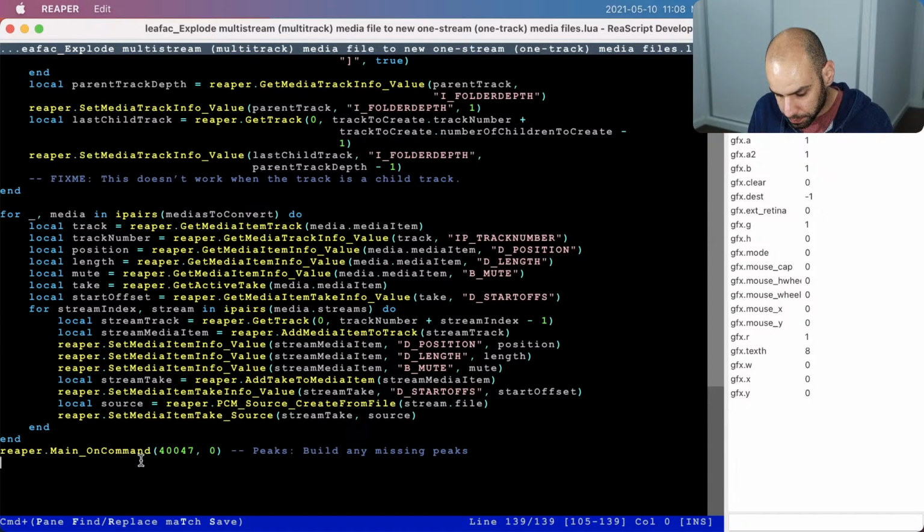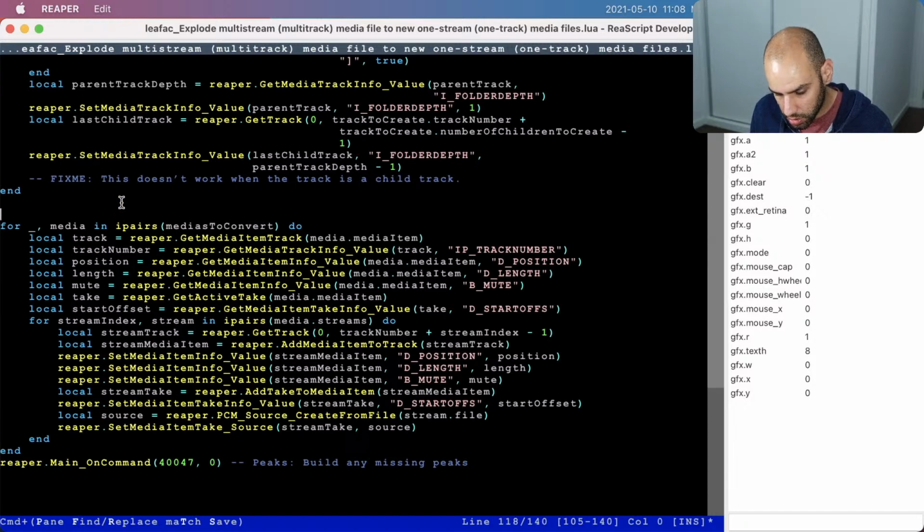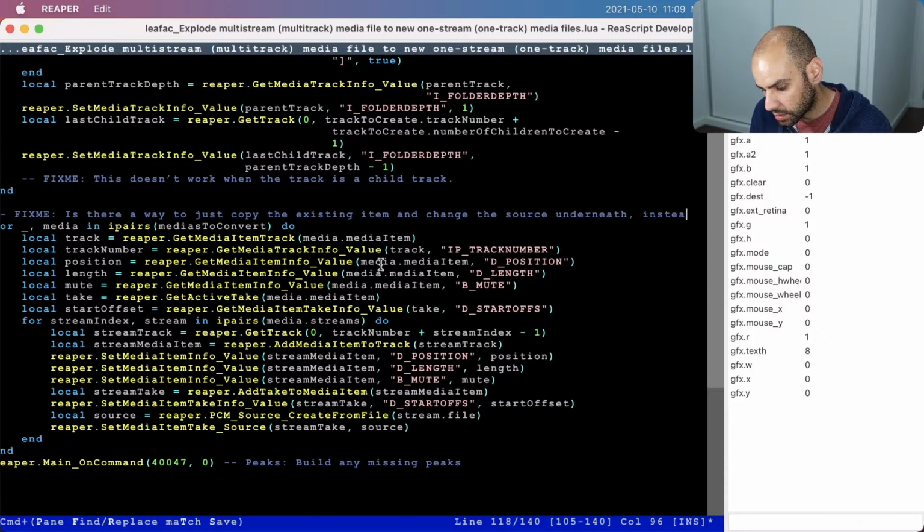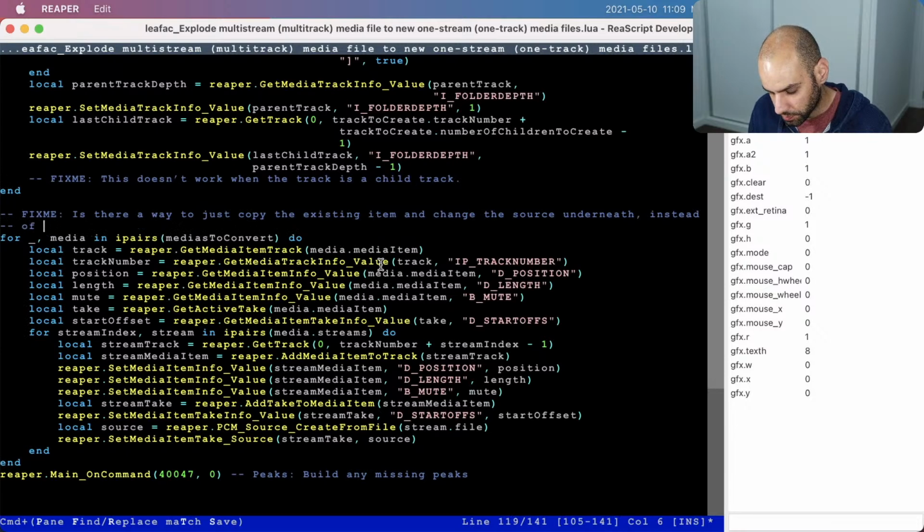So I will leave here a FIXME. Is there a way to just copy the existing item and change the source underneath, instead of creating new items and copying properties by hand?